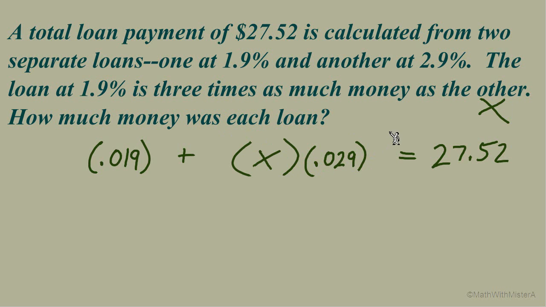And the reason that I do that is because it makes it easier to translate this sentence. The amount in 1.9% is three times as much as x. So three times larger than x, 3x. And that's how we'll need to represent the principal in each of these accounts. It came from this sentence which describes how much money is in those two accounts. But what we have to work with is that one is three times as much as the other. So the unknown that came last in that sentence, we make x. So we can see that the first one is three times x.